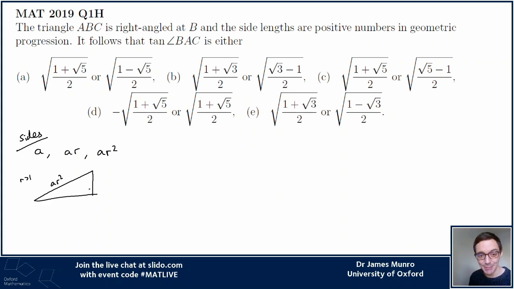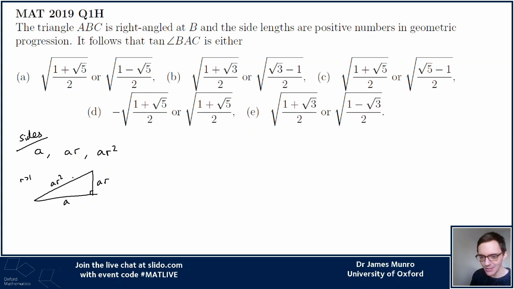If that's not the case, then we can actually relabel what R is. If R is less than 1, and this is a geometric series where the sides get smaller, then a would be on the hypotenuse, and we could switch the order around to write ar squared, ar, a, which is a geometric series with common ratio 1 over R, which would then be bigger than 1. So without loss of generality, we say R is bigger than 1. I think most people, when they saw this, didn't worry about whether R was bigger than 1 or not. Usually your geometric series that you write down have terms getting bigger, maybe. So you might write down ar squared on the hypotenuse. Hopefully that didn't worry people too much.